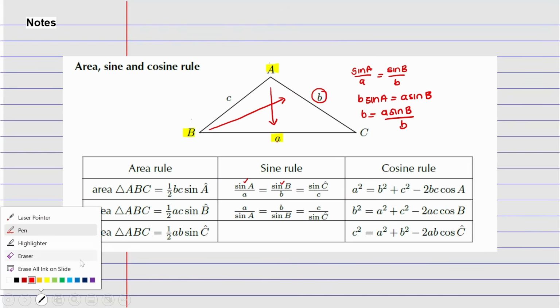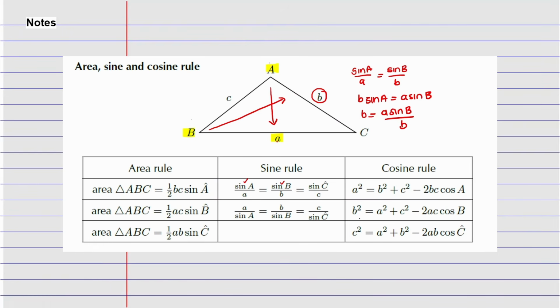So now let's talk about the cos rule, and I'm just going to do it with a different color. For the cos rule, you need 2 sides and the included angle. Very important: it's 2 sides and the included angle. So what do I mean by 2 sides? Let's say now we have C missing. To use the cos rule, you need how many? 2 sides and an included angle.